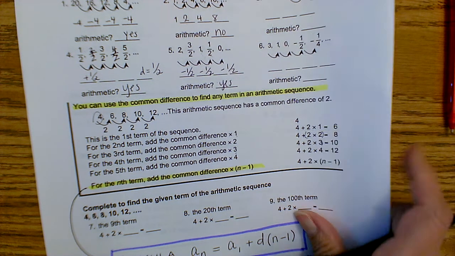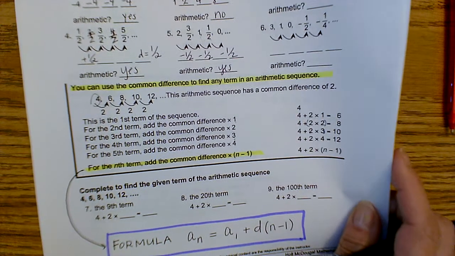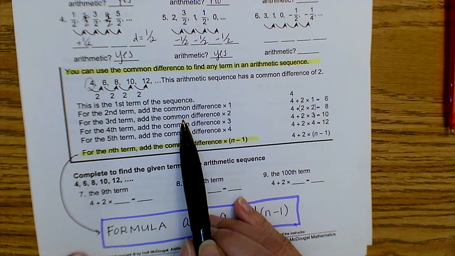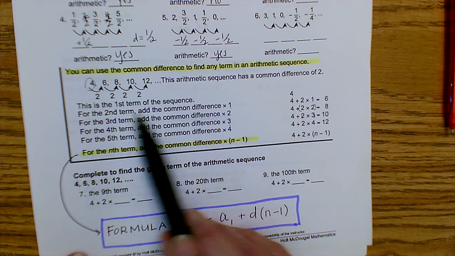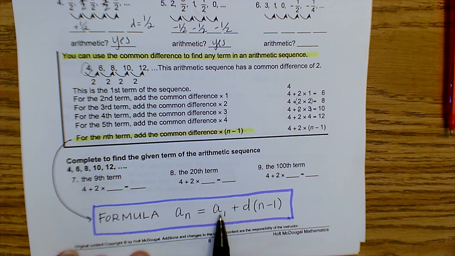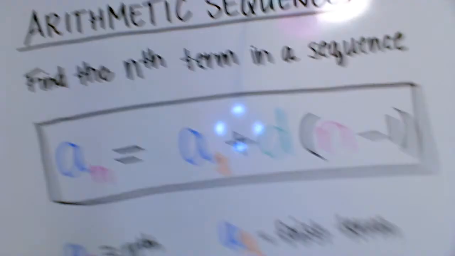But let's turn that process into a formula, because formulas are pretty easy to follow. What you're noticing is you're starting with the first term, and you're adding the common difference, which is multiplied by 1 less than the term. So look at the formula. The first term, you're adding the common difference, which is multiplied by whatever that term is, minus 1. So 1 less than that term. So here's the formula. Let's talk about that formula for a second.